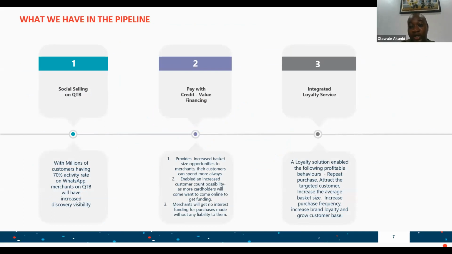We rolled out a loyalty service. Kutela loyalty service was rolled out about 2 weeks ago. We are still campaigning it and all that. And I think all of us here should take advantage of this season, this Christmas season, to sell more to our customers. To sell more to our customers through loyalty.